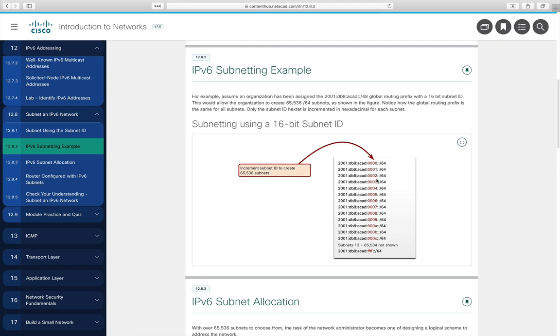So 0, 1, 2, 3, 4, 5, 6, 7, 8, 9, 10, 11, 12, etc. And you would go all the way down till you had the 65,536th subnet, which, because we started at 0, would be FFFF. So you just basically create huge subnets.